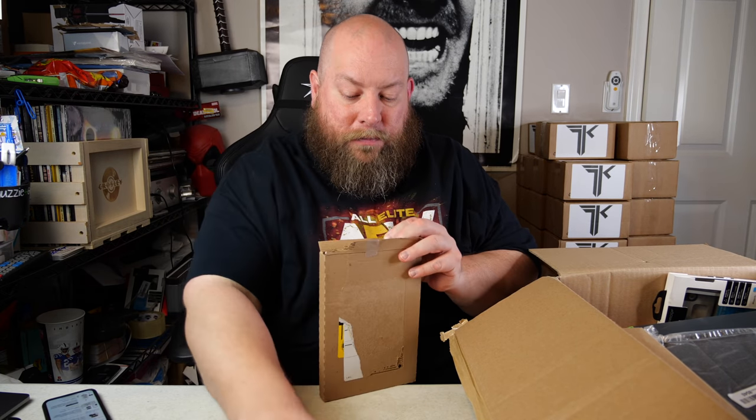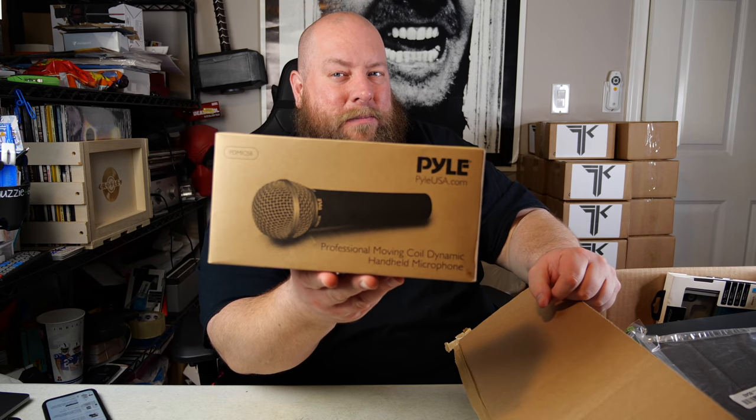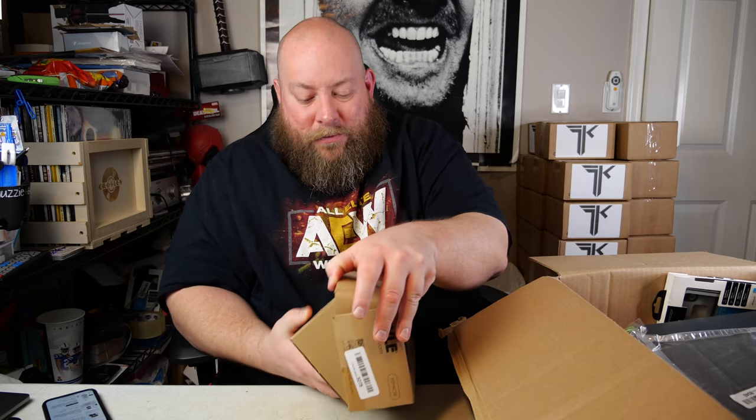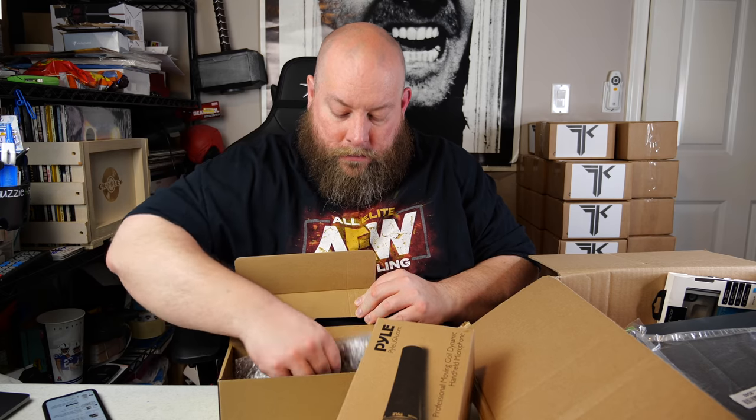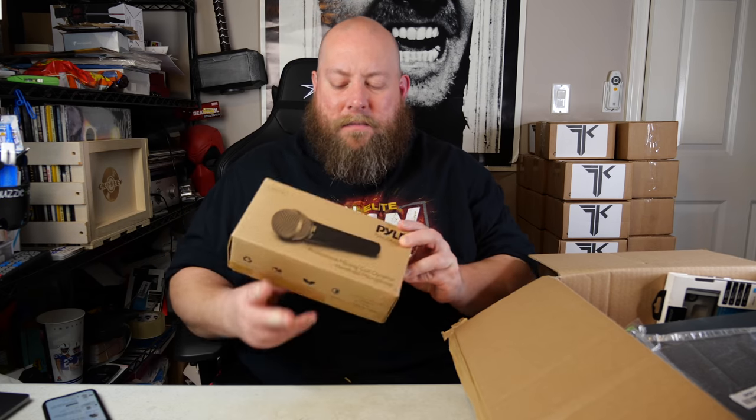We have a pile — a cheap microphone. These get liquidated from time to time; you get one of these in almost every other liquidation box it seems. Somebody put a piece of tape on it — it is not factory sealed. But it's in fantastic condition, still good — about $15 on that. It's a pretty cheap, low-quality microphone, but if you want to be a rock star, I've got you.